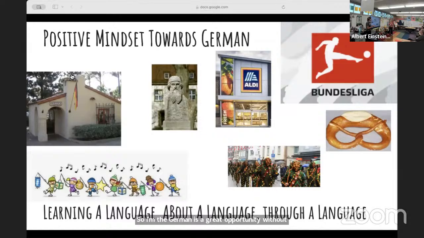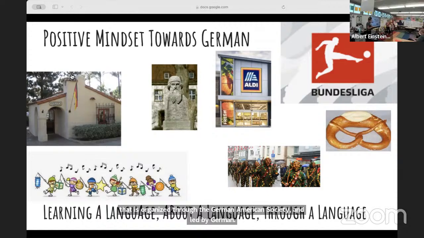just singing German songs, performing in certain areas, performing at the House of Germany. There's a Kindertanzgruppe, a German dancing group that is organized through the German American Society and led by Germans. So they wear the traditional clothing, they do the dancing, boys and girls, and it's a very traditional feel.